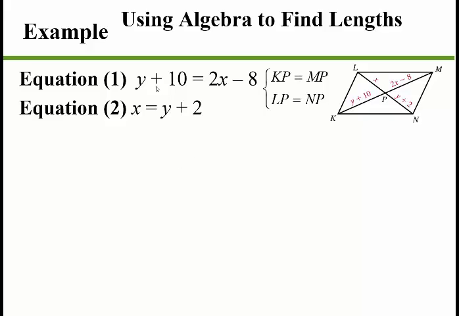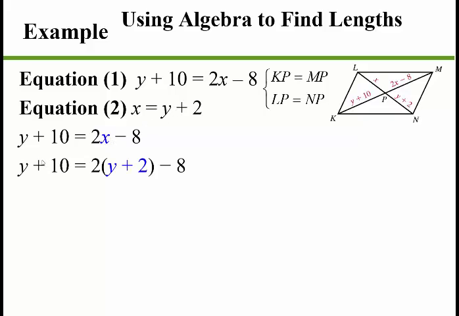So what you're going to do is take this top equation here and put it here, and you're going to notice this x that I have here. I'm going to substitute in for x. I know x is equal to y plus 2. Now watch what happens when I do. I get a single linear equation in one variable, which means I can solve it.